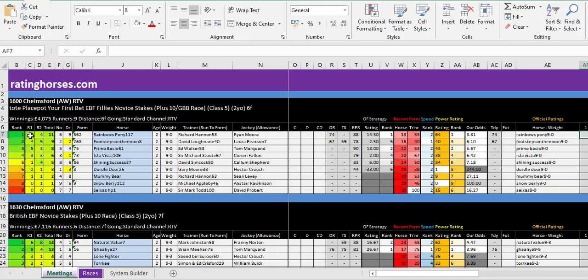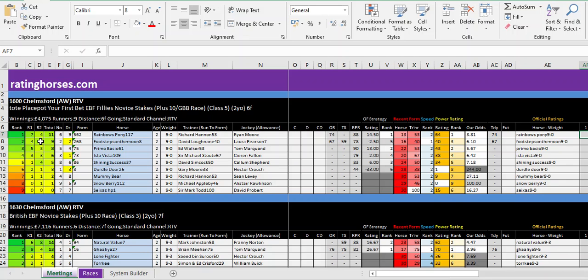We have two sets of ratings. The first set are classed as R1 and R2. And each individual rating consists of a number of criteria, and we're talking over 30, 40 different criteria. Whatever criteria are in R1 will not be used in R2. So they're completely different ratings, okay?